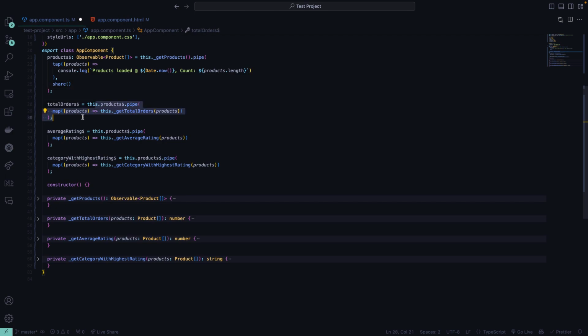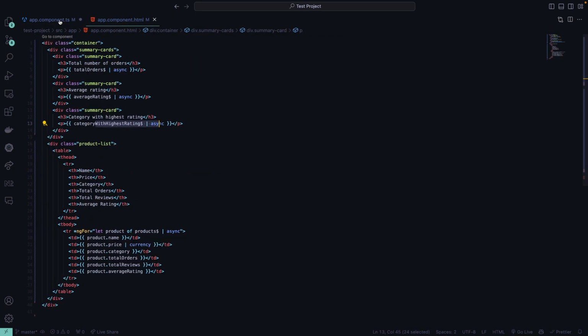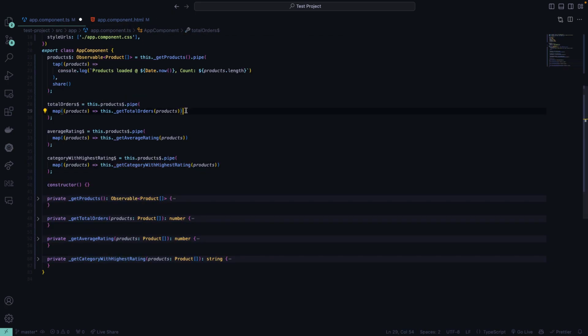So for example, this is a subscription, this is a subscription, and this one as well, right? Well, at least we subscribe to it on the template side. Instead of doing another request to the database, it actually just caches those 50 documents, and then whenever someone asks for them, it just returns them without making another request to the database.